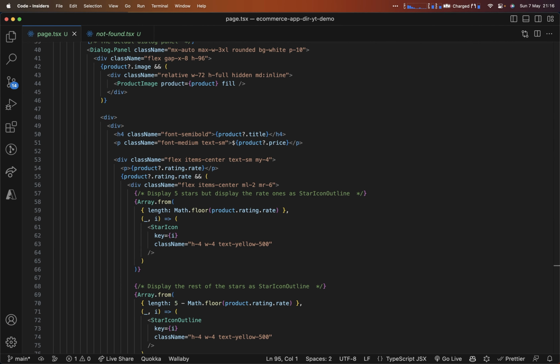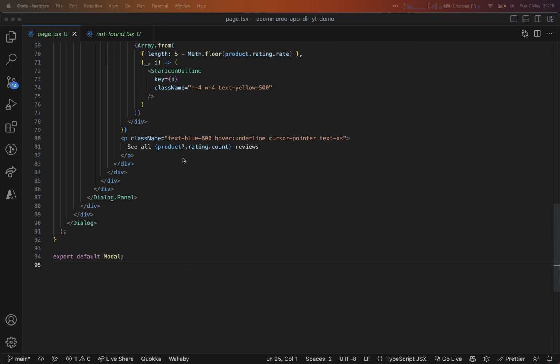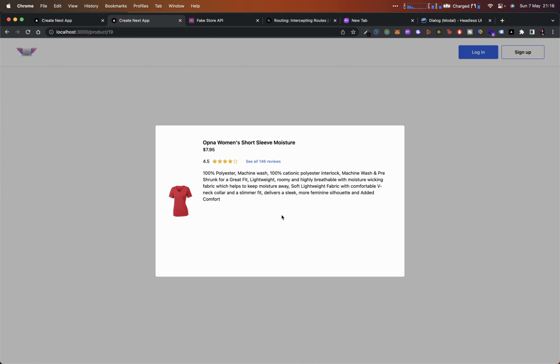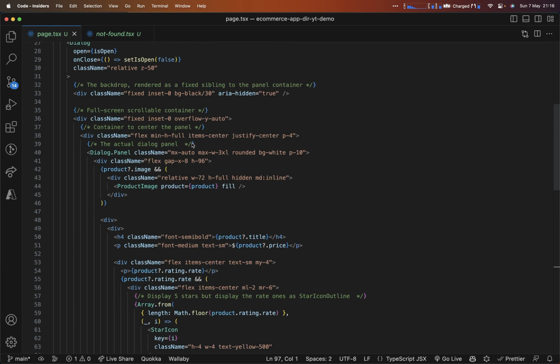Next thing we want to do is have our description, which again is going to be outside of this div tag, and it's going to be right over here. I'm giving a line clamp of 5 here and text small. So let's actually check this out. Now we see there's a problem happening with our image. The image isn't taking the full space. So we want to fix that as well.